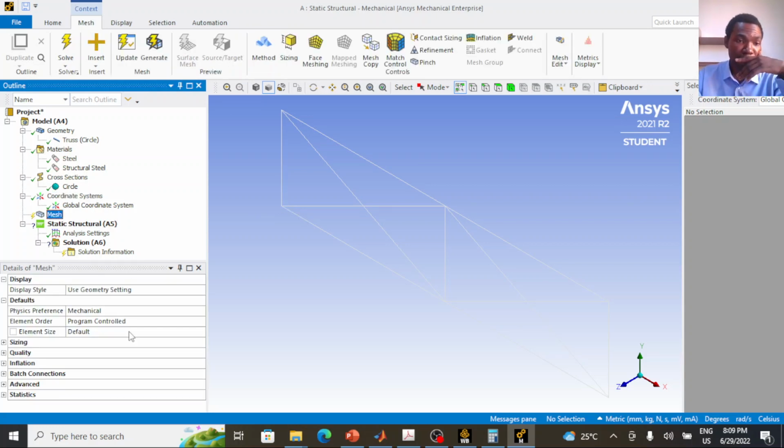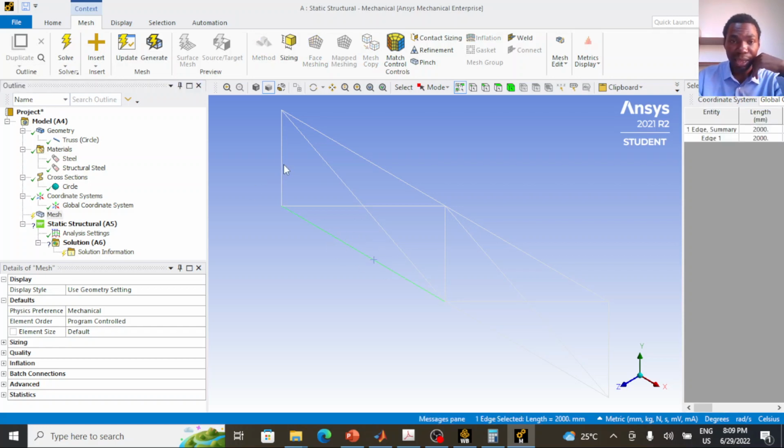The mesh, we need to mesh our model, and I normally mesh my model with an element size greater than the length of all our finite elements.